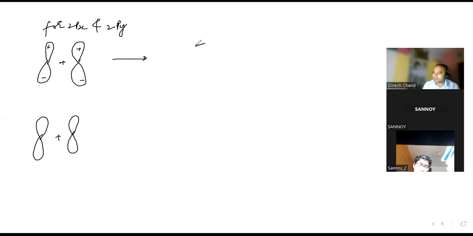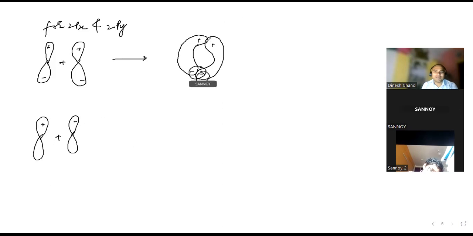We can represent it in many ways. Kindly, when you read the book, do not get confused. Proper overlapping is not there because they are going to form the pi bond. So this way, plus plus, minus minus. Sir, about the downside, there is no overlapping. When the pi bond is forming, the overlapping will be there both up and down, no? Sir, but in this area you have not made any overlapping.